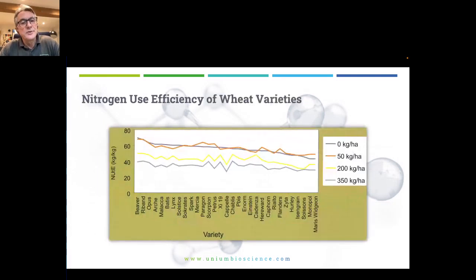If you look at that in terms of wheat varieties, and this is something that Wilfred touched on with his differences in rooting structures, you can see there are variations of anywhere from 10 to 20%, depending on the nitrogen that's applied. You can see that variation across those varieties. It would have been wonderful to have an updated list of the varieties and where they sit on this chart, but maybe that's something for future research to rekindle and bring back to life, because I think it's an interesting area looking at modern varieties or older varieties.